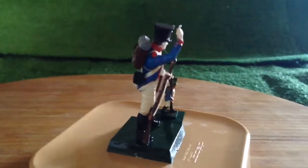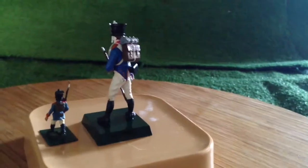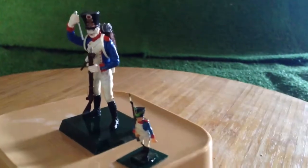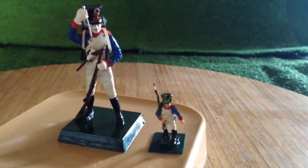As I said, we don't have the full range of Napoleonic soldiers from the time, just a sampling that Airfix brought out. And as you can see, they were quite decent models at the time, and it was a lot of fun doing them. All right, so that's the French infantryman.